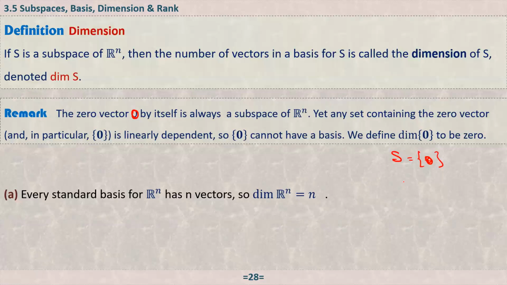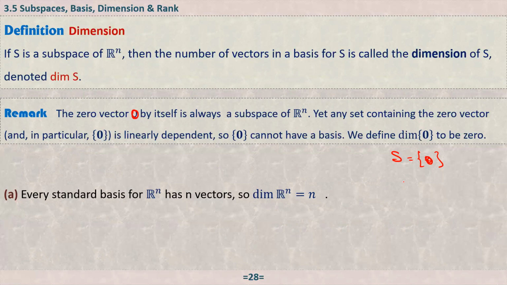And as you see here, for this set to be a subspace of Rn, it must satisfy those three conditions, right? Number one, it must contain zero. It has zero. If you pick two elements, actually we have only one element here, only zero. The sum is zero again, and if you multiply the zero by any scalar, it again produces the zero vector, right?